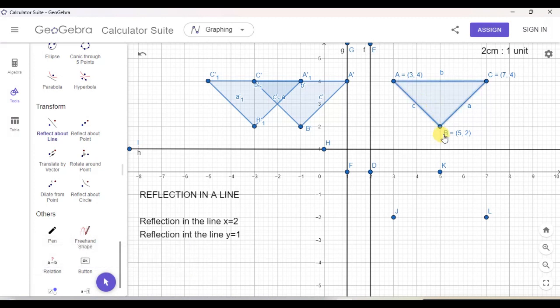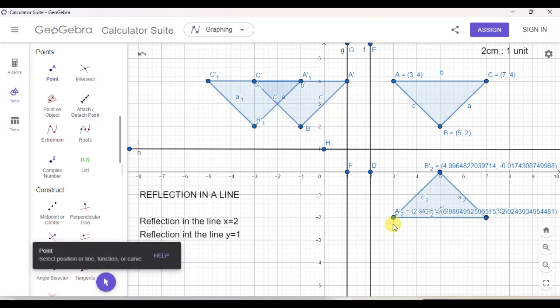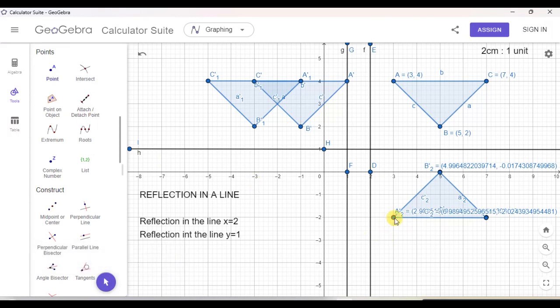I select the object I want to reflect, and I click on the line that I want to reflect in, the line y equal to 1, and it has been reflected on the same points, right? So this is very easy and simple. Reflection in the line y equal to 1, y equal to 2, y equal to any value except y equal to 0. Use the same concept and then you are good to go.